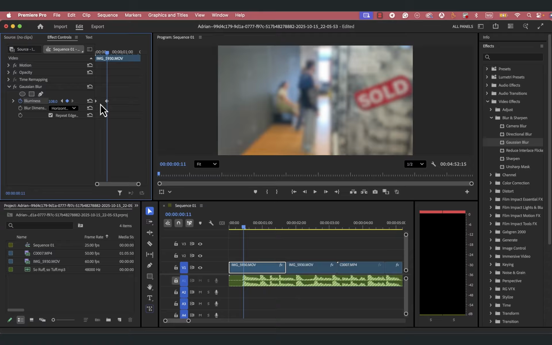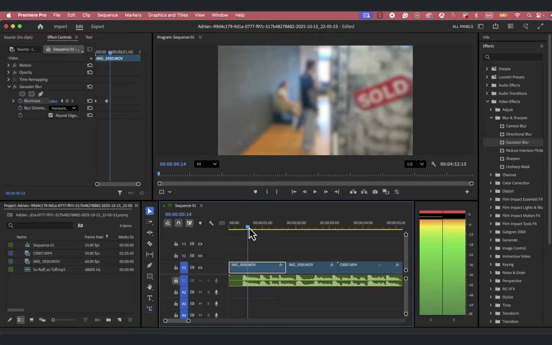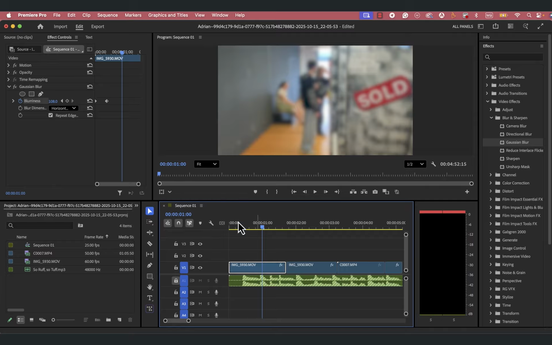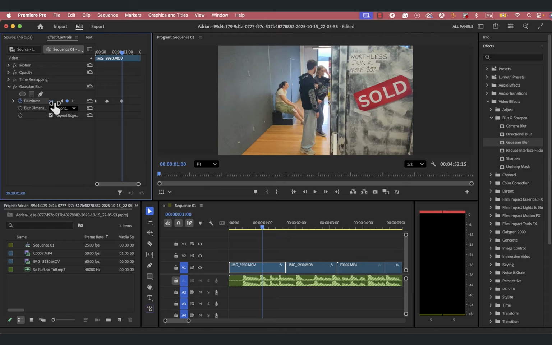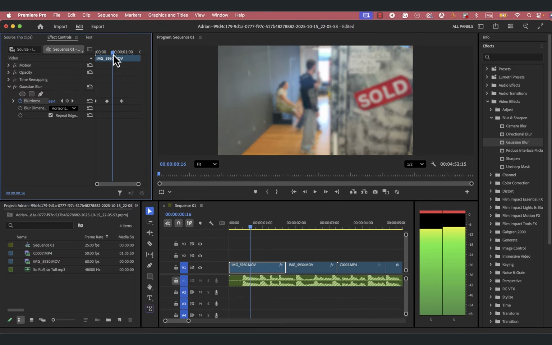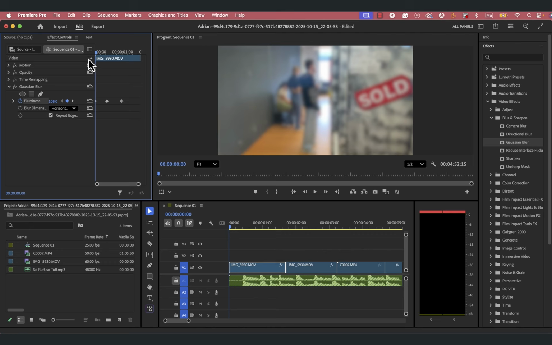So between here, the blur just stays the same. Now, when I come here, I push it back down to 0. So between these two keyframes, it's going from 108 gradually down to 0. What you're going to see is it fade off, and you can see it as I preview there.